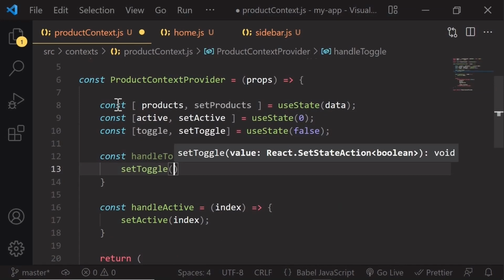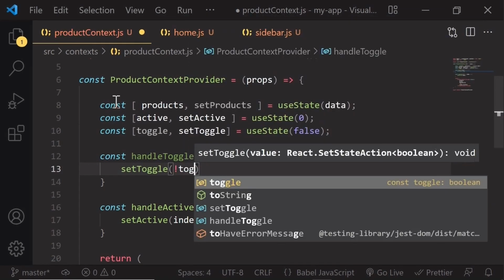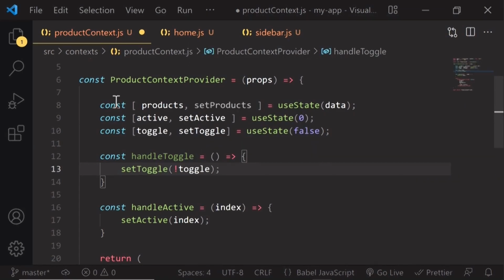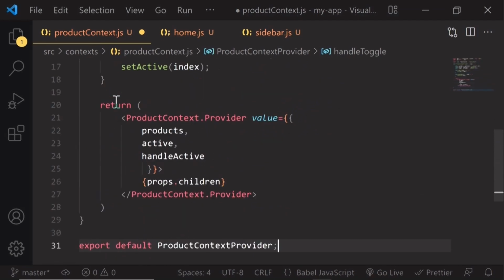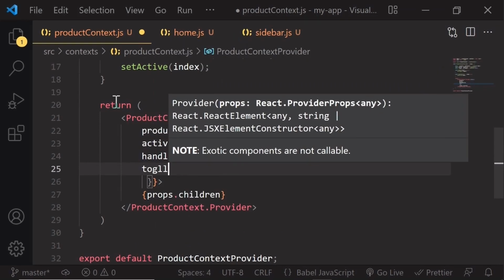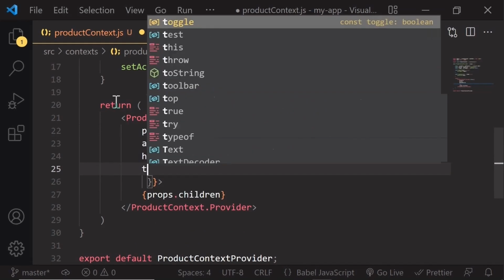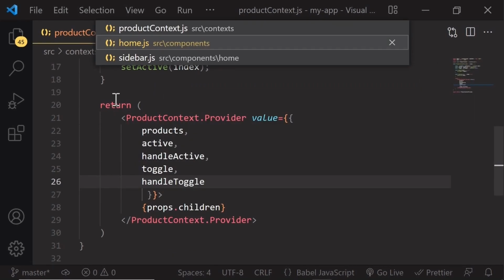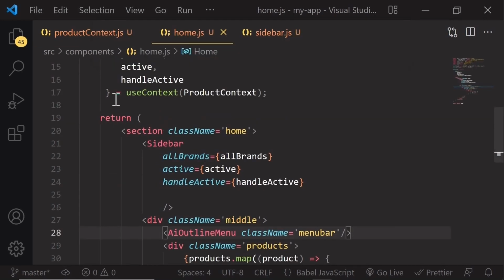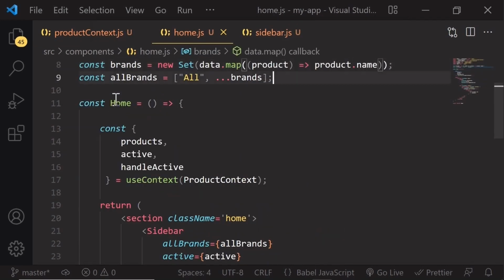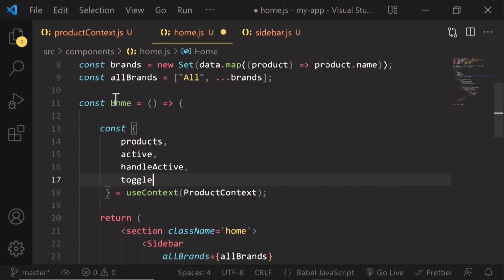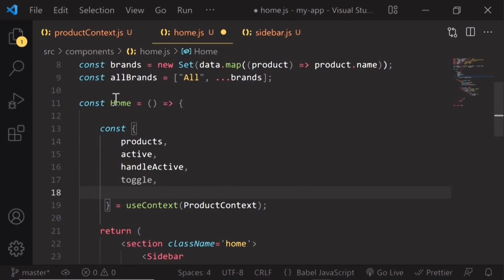This is going to set the toggle value to true, then to a false value, back and forth, because of this exclamation mark, which is used to negate the toggle value. Then go to the value object, add the toggle value and the handle toggle function to this object. Save the changes, then head over to the home component, and get the toggle and handle toggle from the context API.